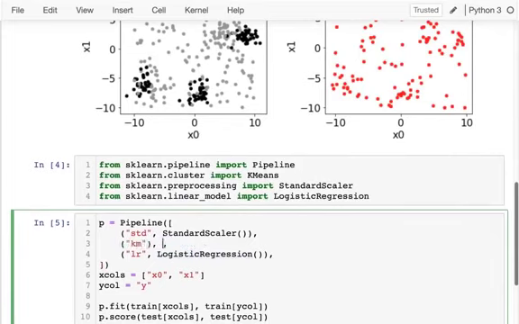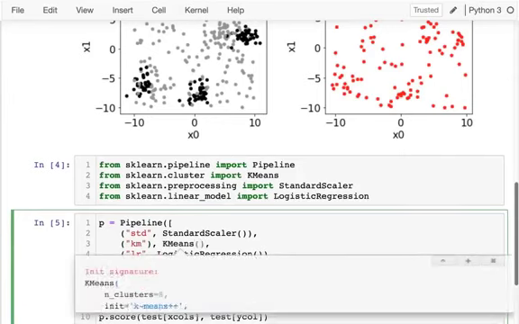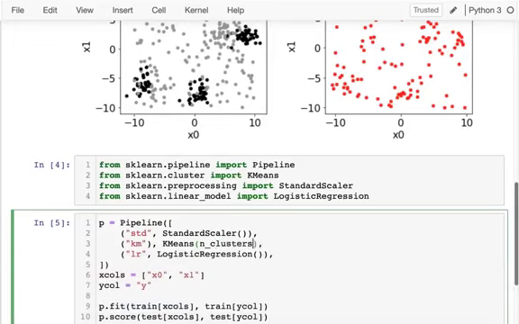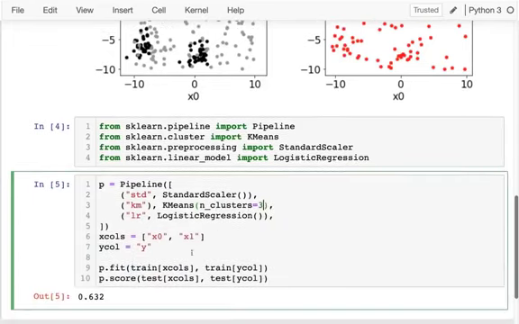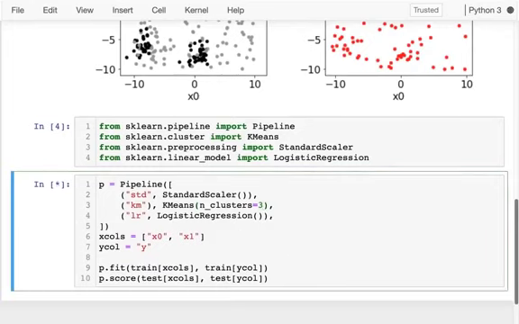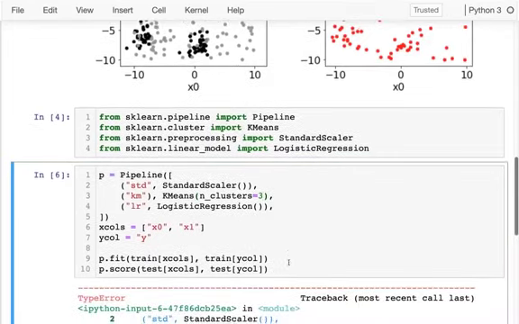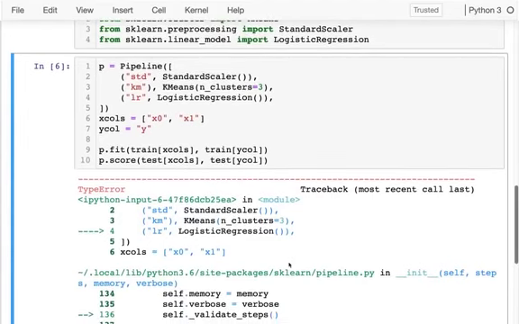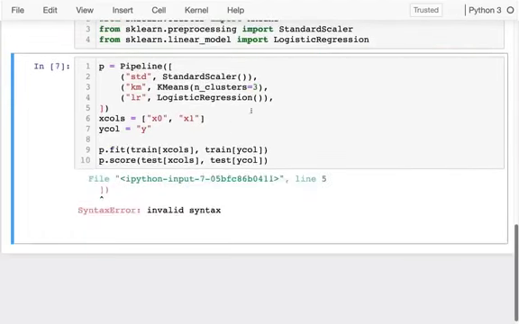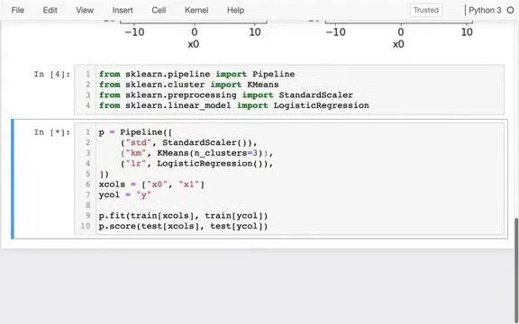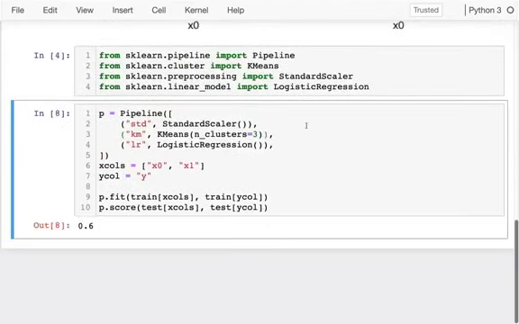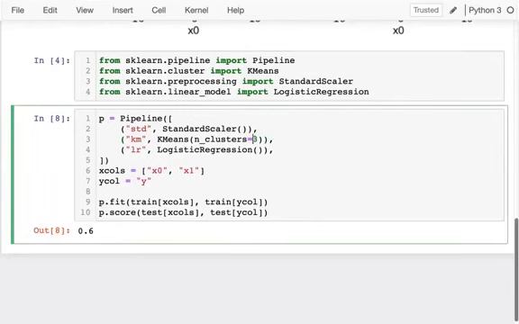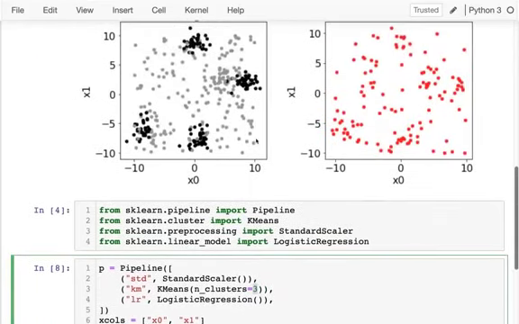Okay, create k-means here, and let me specify the number of clusters. I'll say n_clusters equals, let's say 3 first. Let me try running that, and oh, what happened there? I have an extra parenthesis just kind of randomly. There we go, that's where it's supposed to be. Okay, so still not very good because there's not enough clusters here. I guess in the original there are 5 clusters.